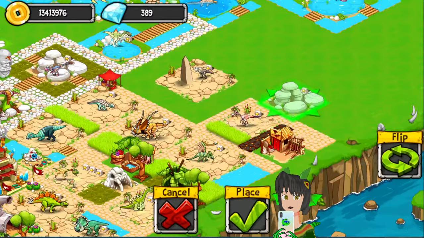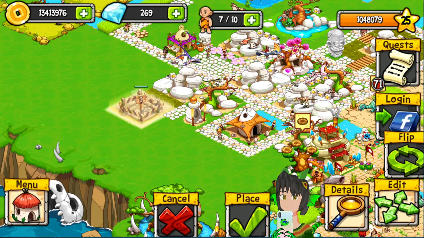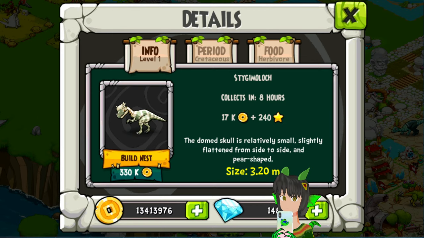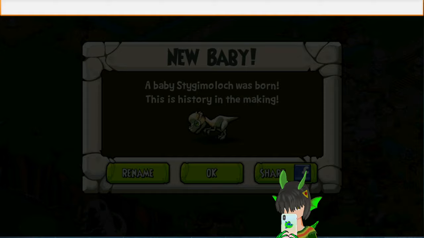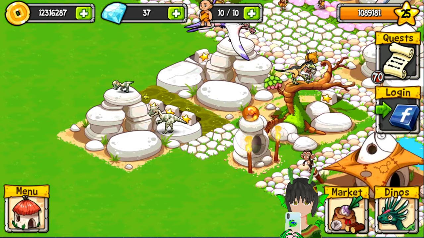Stygimoloch? It's a stone type. Okay. Right, Stygimoloch is here. It is kind of weird how it has a Stygimoloch in this game, but not an actual Pachycephalosaurus. You know what? I'm just gonna name you Draco. Dracorex. Right. Dracorex is here. Rock your head. Look at the baby up there. So cute.